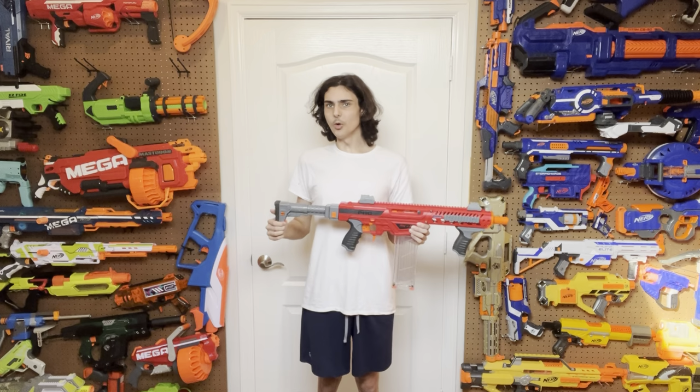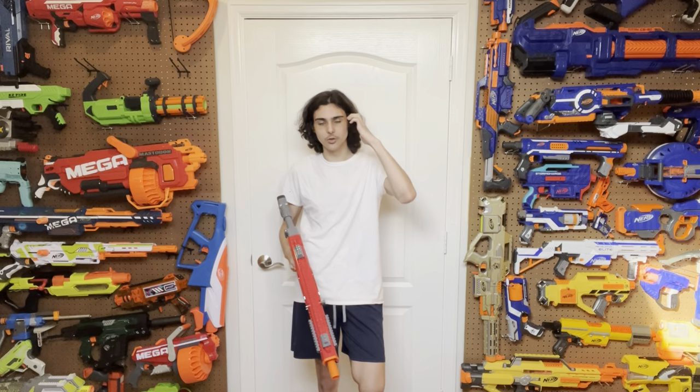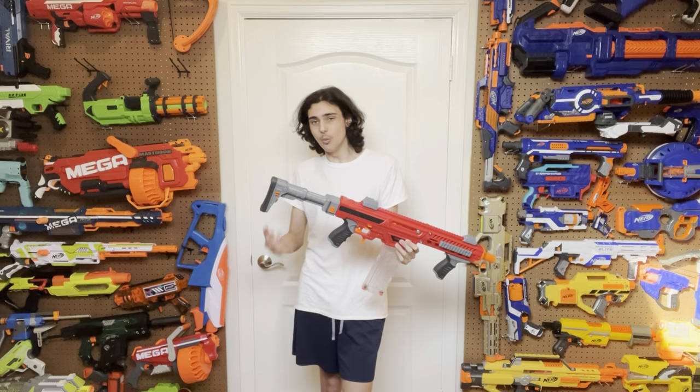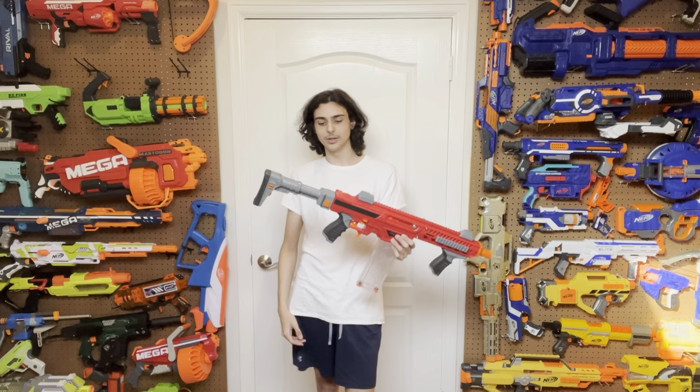Now, before we get on to anything else, there is a very important thing I would like to explain to you guys. You remember how when the Nexus Pro came out, it had that little twisty knob thing that you could pull out, and then you were able to switch the spring out by just adjusting one screw? This blaster has a very similar setup with a caveat that you have to deal with. It isn't that big of a deal, but I think it's definitely worth noting.